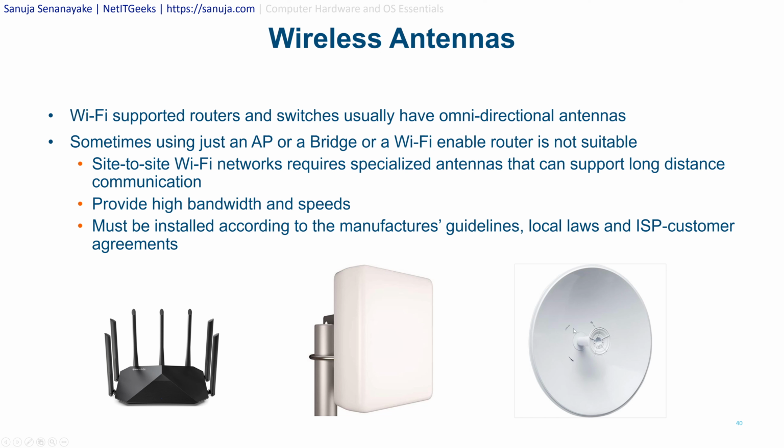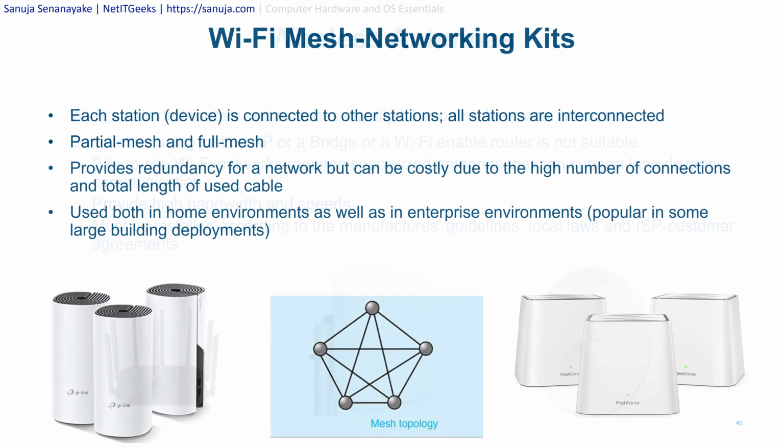These are typically directional. That's another difference: the Wi-Fi antennas here are omnidirectional, while the Wi-Fi antennas here are directional, so it's directing in one direction. So keep that in mind. Again, I will go over this in detail in a separate video. For now, that's all you need to know.